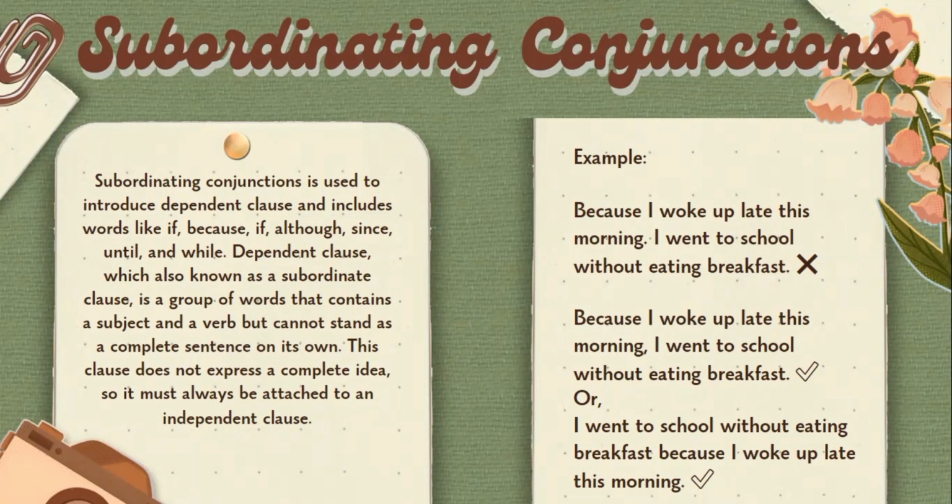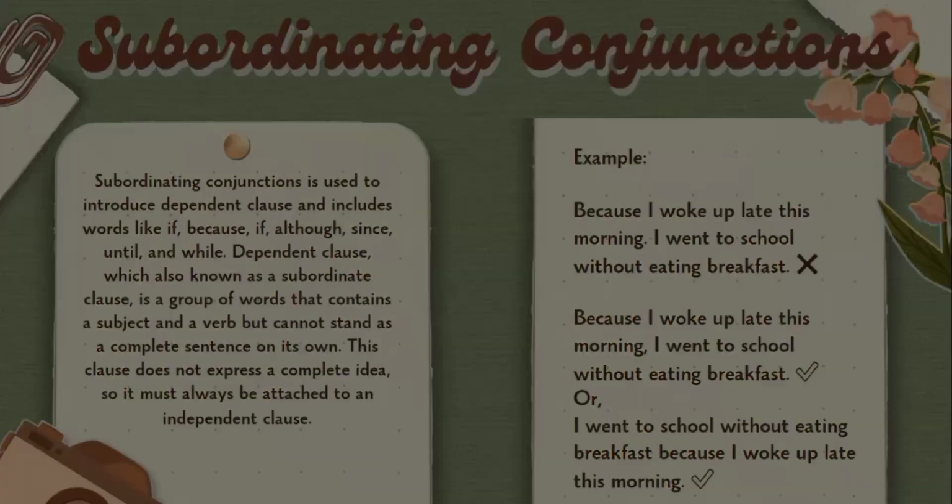For the example, because I woke up late this morning. It's false. And we can make it better with: because I woke up late this morning, I went to school without eating breakfast. Or we can also say, I went to school without eating breakfast because I woke up late this morning.